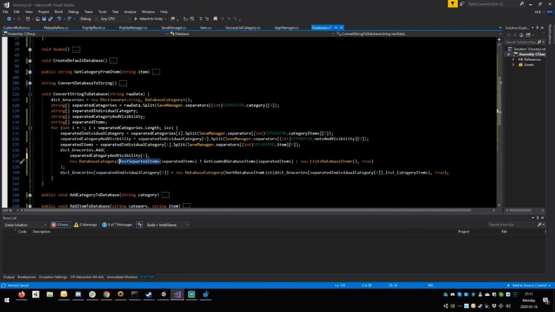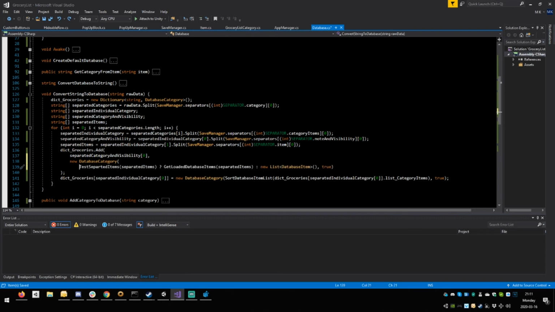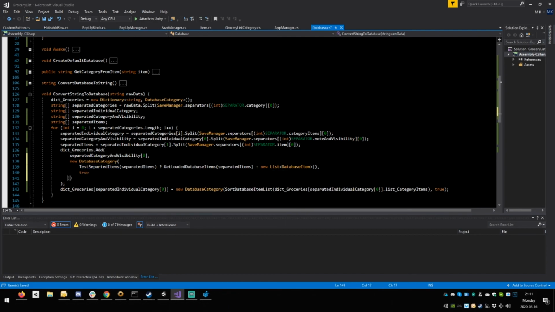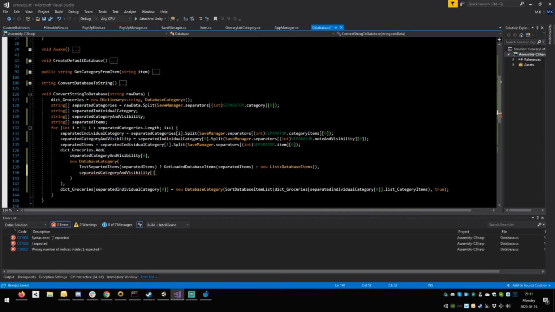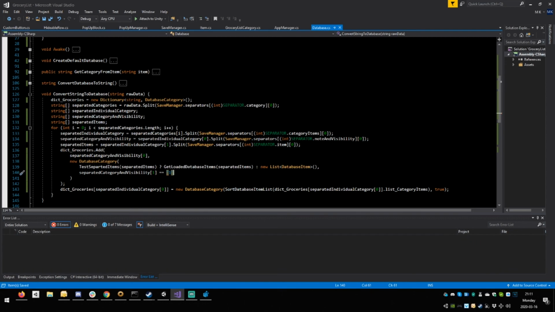Now to separate it, so new database category, that's good. This one would have the entire list of things, and then it has its own visibility. Now its own visibility needs to change. Save. Needs to change based on this. So copy this, paste it. Square bracket 1, that's our 1 or 0. Equals equals quote 1. Save. So if we find the 1 there, it means we got that.